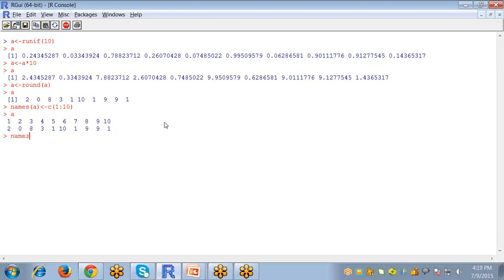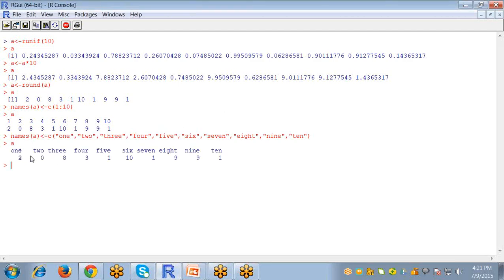We can also give names for better understanding, like this: C of 1, 2, 3, 4, then 5. If I enter this and type A again, this will give the names for all the 10 values in the vector.